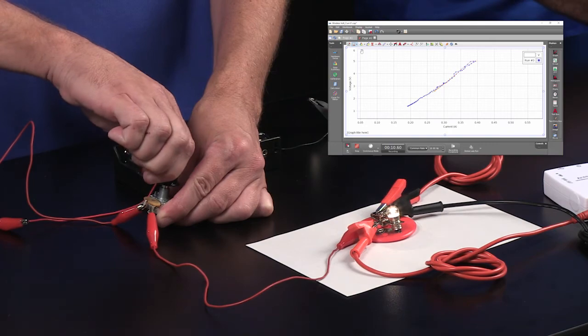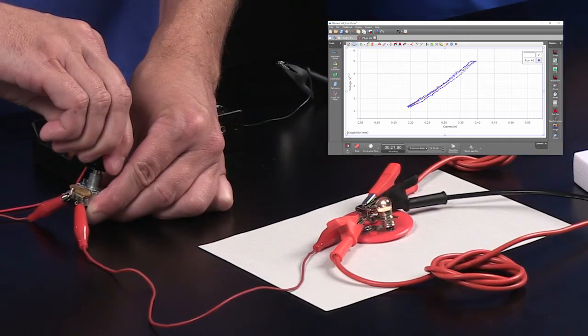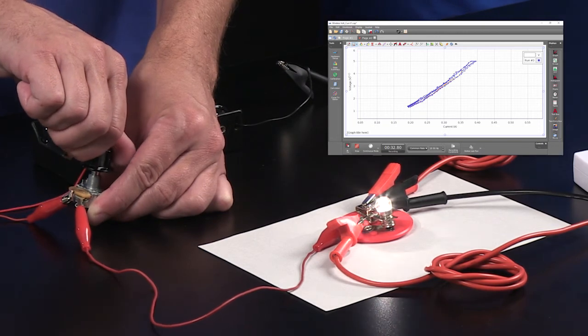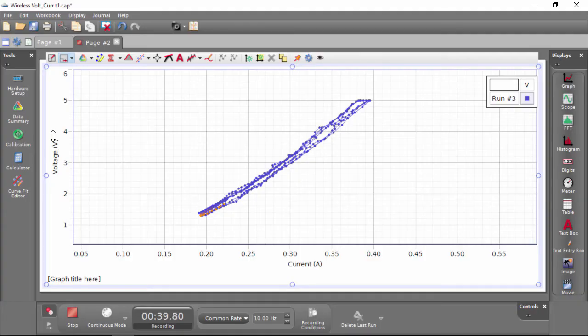So I'm going to change the voltage back and forth. And you can see here our response curve isn't linear. Yeah, it's got a little bit of a curve to it. It turns out that as the filament in the bulb heats up, the resistance of the filament changes. So as we increase the voltage, more current flows through the filament, which in turn heats it up and subsequently changes its resistance. So our voltage versus current curve has a little bit of hysteresis. Yeah, a little bit of hysteresis and a curve to it, as you can see.